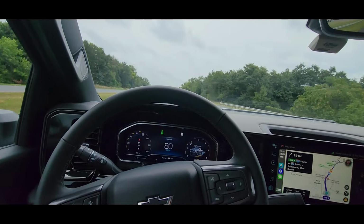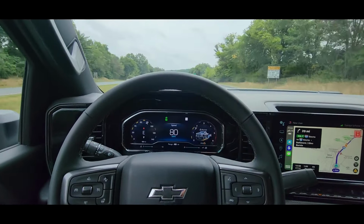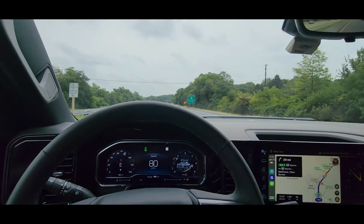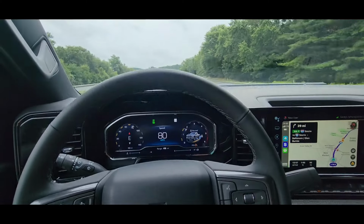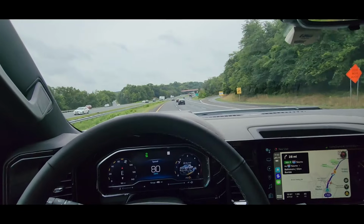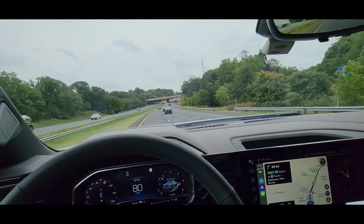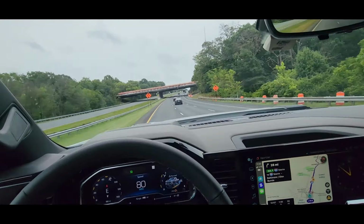So that's interesting. And another thing too is I want to take this thing to Florida, and what I've learned over the years is you got to drive these things. You got to drive the truck. You got to put a good 1,000 miles in this truck. Just because if there's anything wrong with this truck, it's going to play out in that first 1,000 miles, typically on a brand new vehicle.